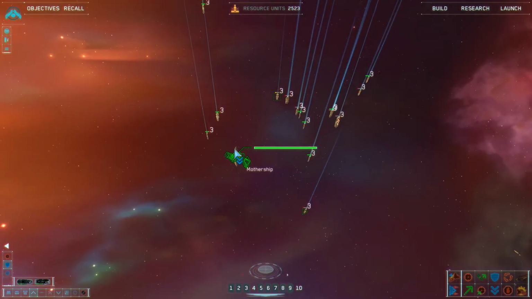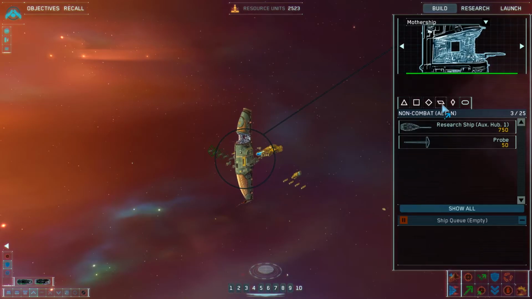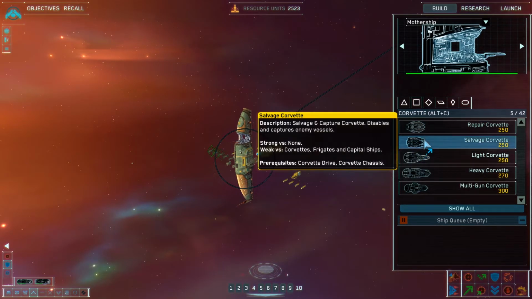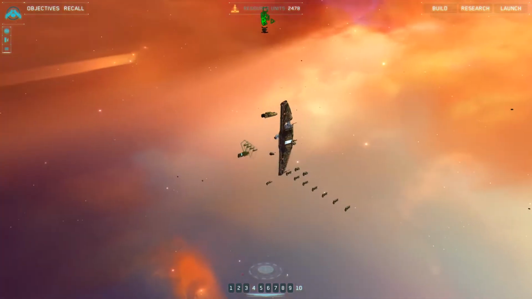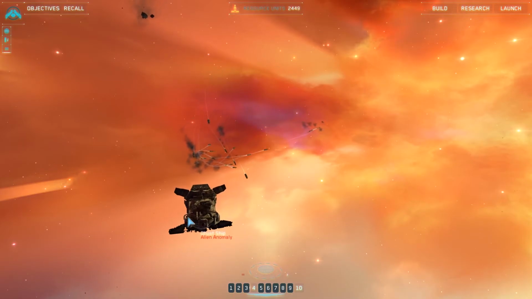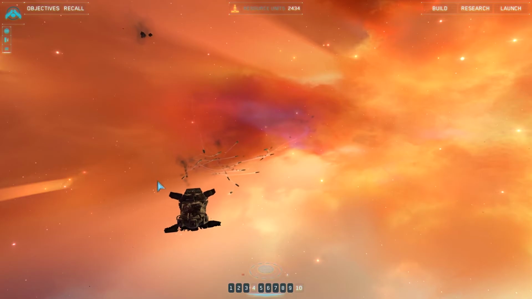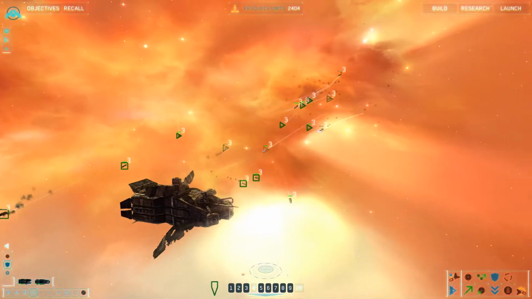And what we're going to do right now is just head back to the mothership, build some of the salvage corvettes, which you use to sort of capture enemy vehicles. So that's fine. Let's head back over. So the last time I got here, I wasn't able to progress any further, which is a little bit annoying.